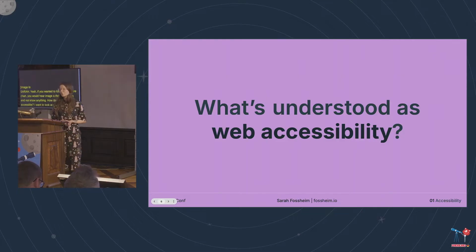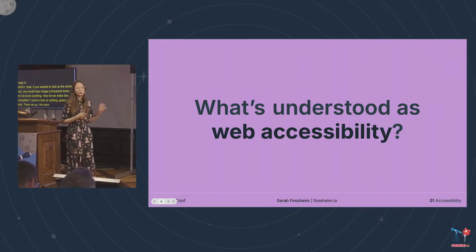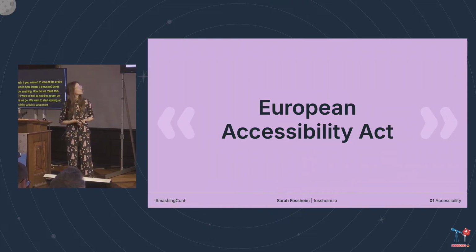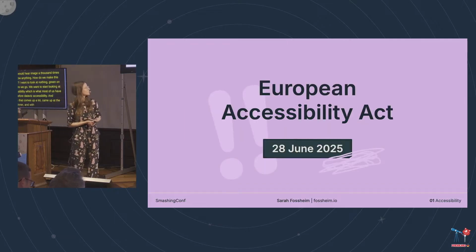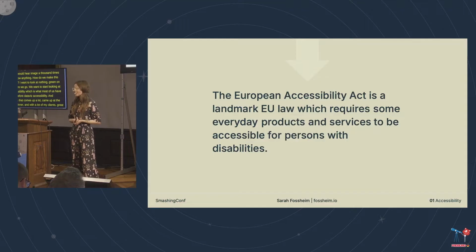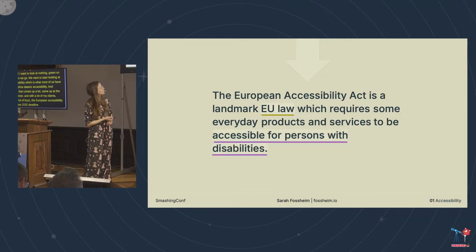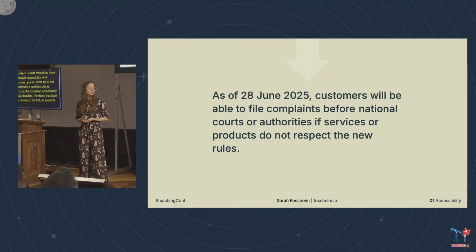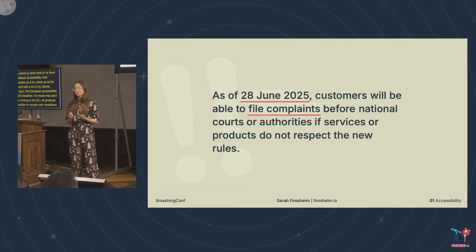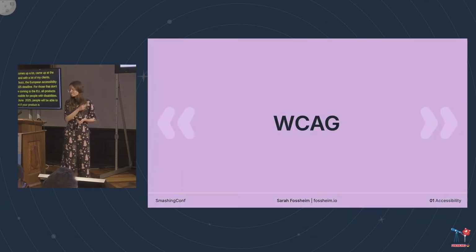For that, we want to start looking at web accessibility, which I think is what most of us have heard of before, database accessibility. And something that comes up a lot there lately, came up yesterday at the speaker dinner, came up with a lot of my clients, it's something that's creating a lot of buzz lately, is the European Accessibility Act, and a very dreaded 28th of June 2025 deadline. For those who don't know, there's a new law coming to the EU, which says that all products have to be accessible for people with disabilities. And from the 28th of June 2025 onwards, people will be able to take you to court if your product is not accessible. So that's why lots of people suddenly become very interested in accessibility lately.